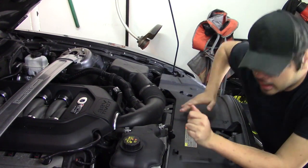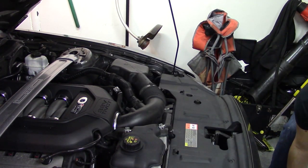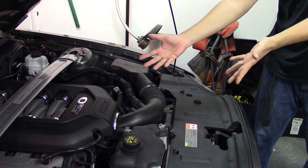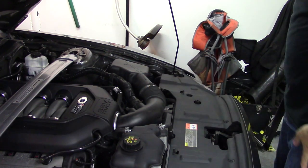Hold on, there's an airplane flying over. So this becomes your best friend. This becomes your best friend that doesn't fit under the car. We will find another solution.